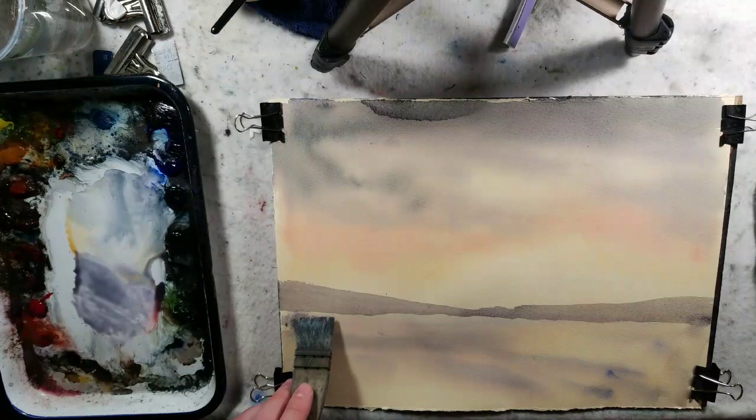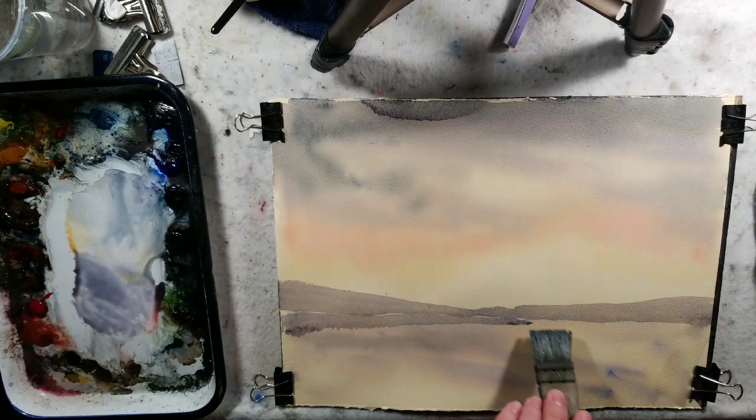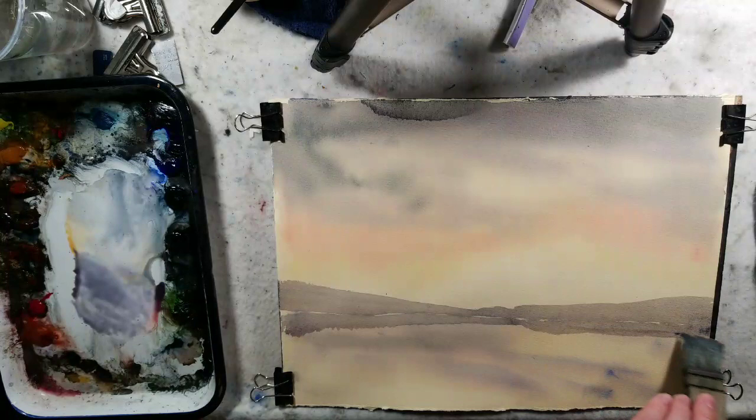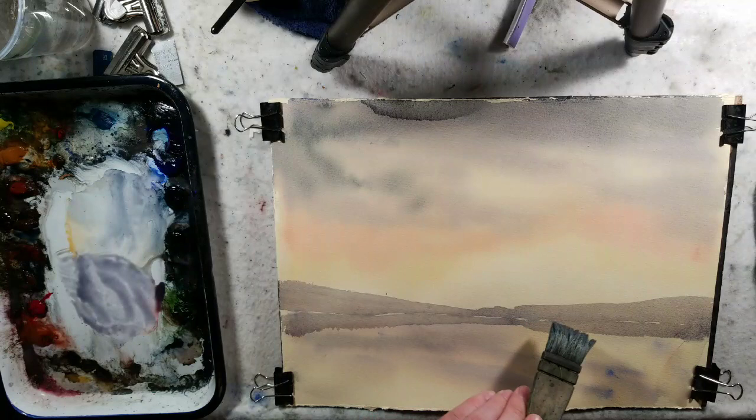Bring down a little reflection for these guys in the water. I'll do the same thing on this side. Now, with the wet and wet, if I was doing another layer of mountain, I would start having some blurring taking effect, and I don't want that to happen.